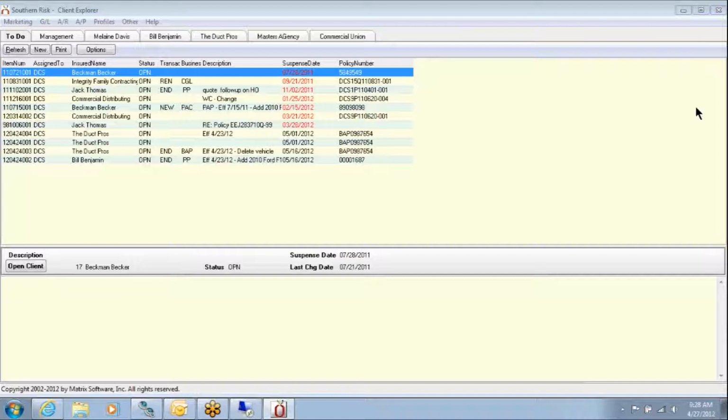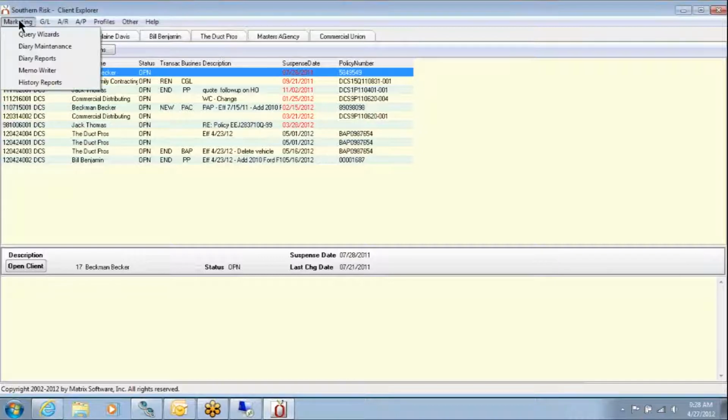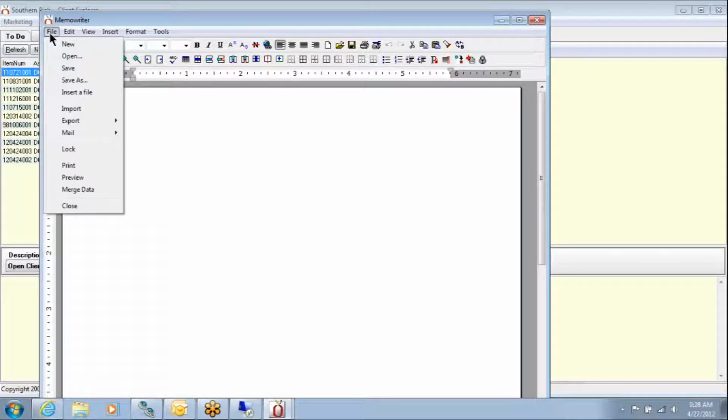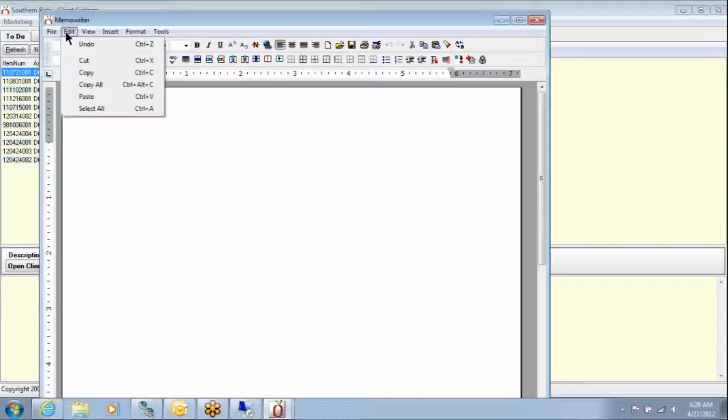The way you begin is we suggest that you just click on Marketing and then Memowriter. As you see, it brings up a completely blank page. And we have menu bars very similar to Word across the top.